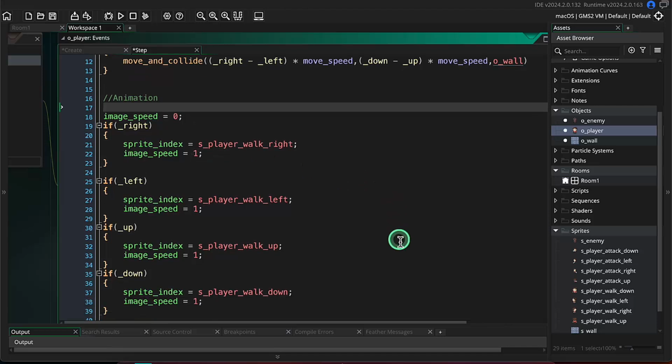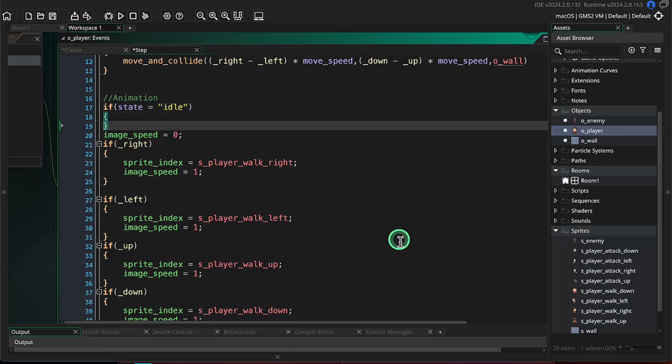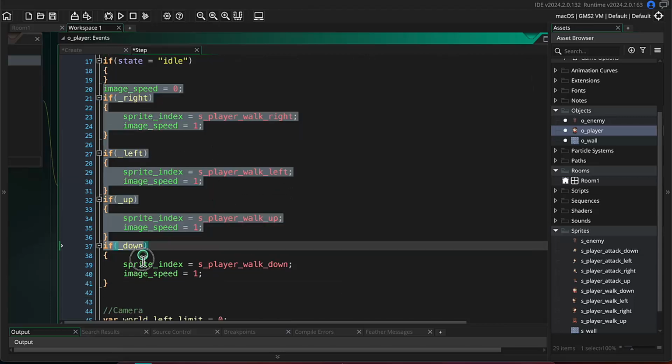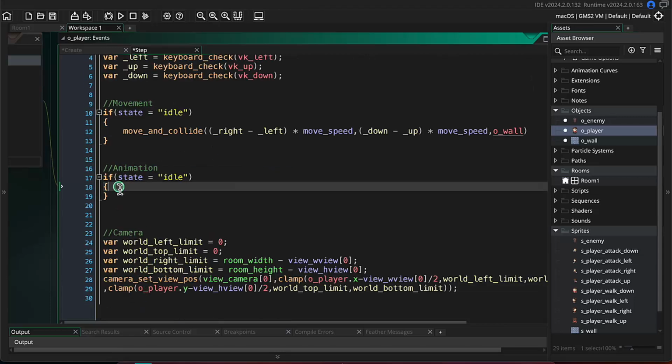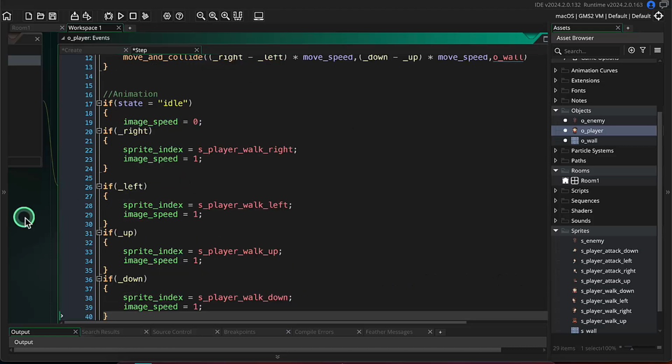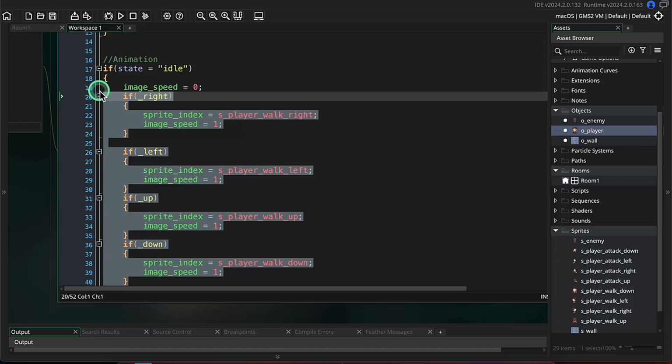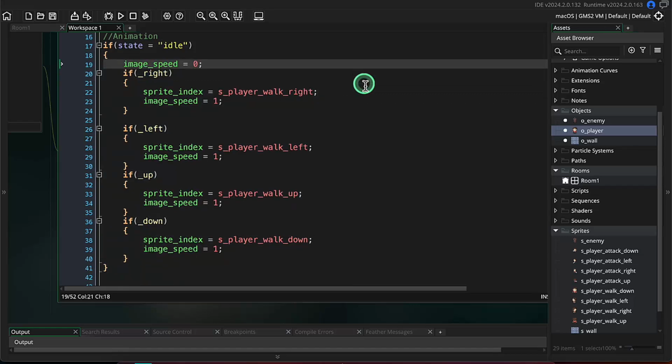Same thing in our animation. If state equals idle, then we will do the animation logic. And if you like, you can click Tab to make the code move to the right.